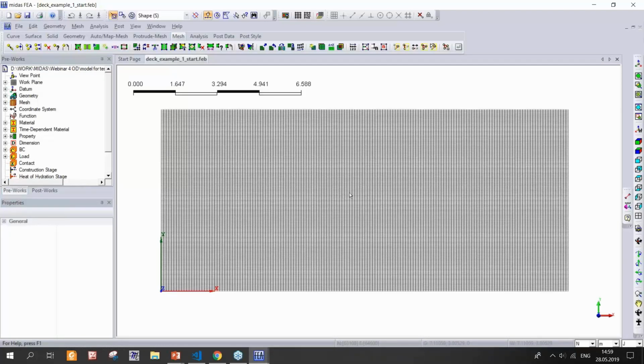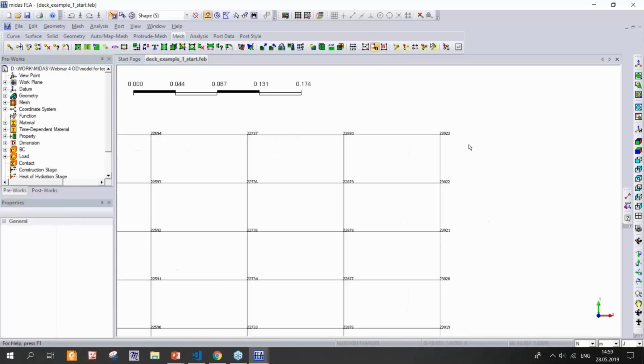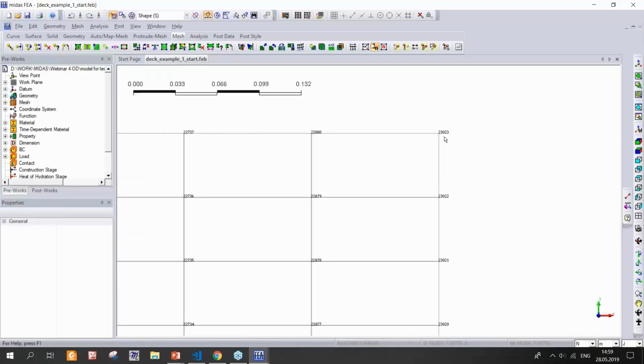Then I extract node coordinates of this deck plate. So it's from node 1 till node 23023.